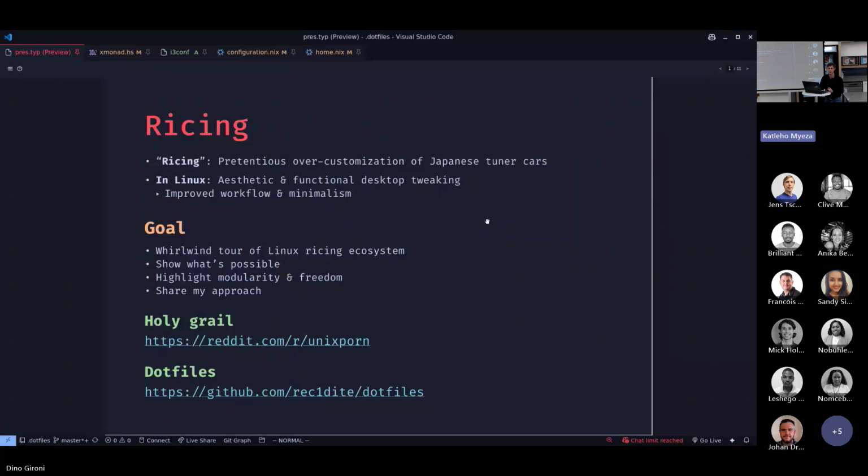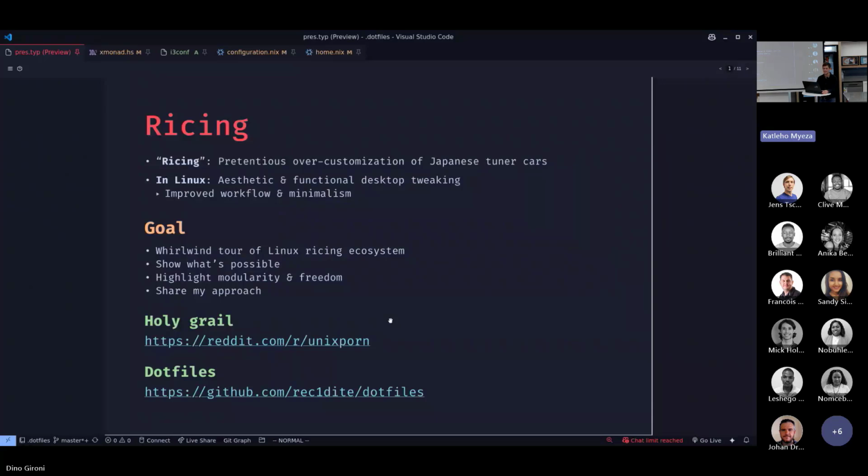So my goal for this talk was just to give you a whirlwind tour of the rising ecosystem and show you what's possible and hopefully get you interested in what's quite a fun hobby, I think. For reference, there's a particular subreddit called Unix porn, which, don't let the name alarm you, is quite safe generally, aside from lots of anime wallpapers.